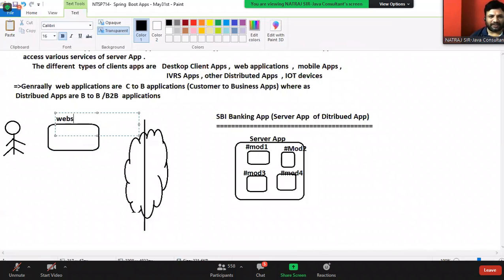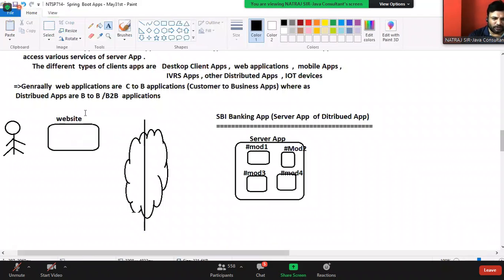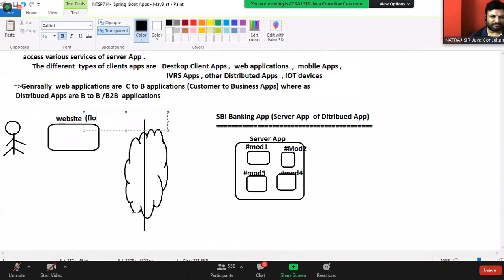Using the website, people can interact with this SBI banking application or not. Maybe for withdrawal, deposits, credit card payment, debit card payment, net banking, whatever it is. I'm assuming this website is flipkart.com.